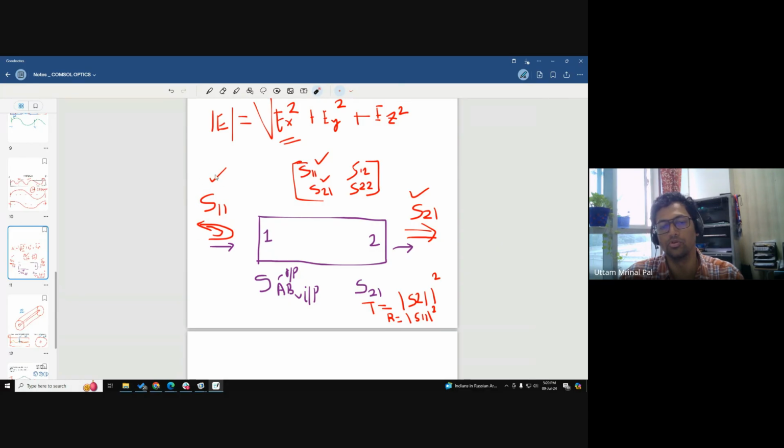If you take the absolute value and square it, it gives you the reflectance value. If you take the absolute value of this one and square it, it becomes the transmittance. These two scattering parameters are mainly used in a two-port network system, assuming you give an input at port one. We don't give an input at port two, so we don't use these two parameters.